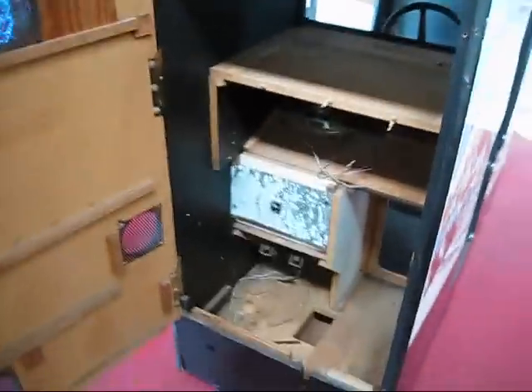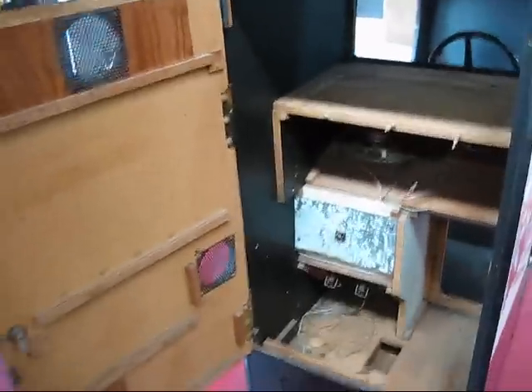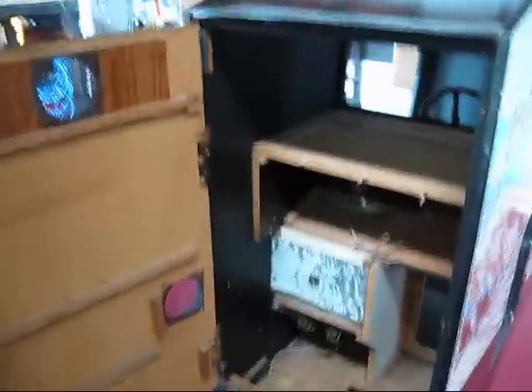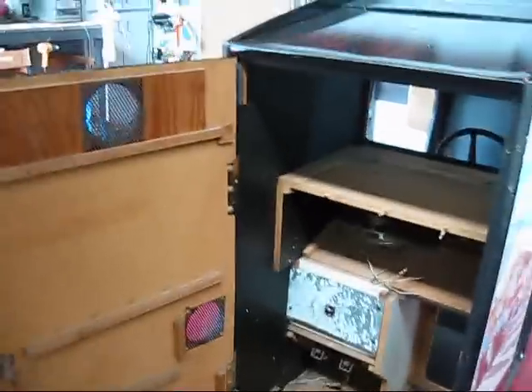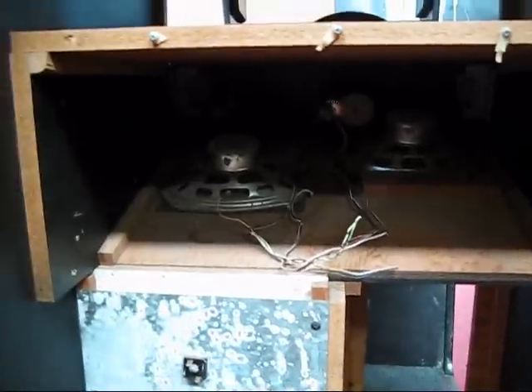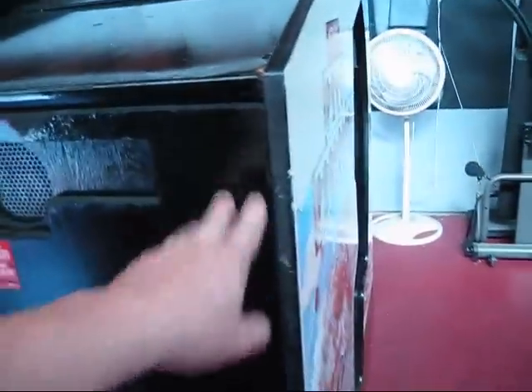From researching and stuff I just went ahead and decided that I would go main system no matter what, because I did not feel like messing with all those boards. This thing was entirely filled with electronics just to play one simple game of Pole Position. I'm wanting to play more games and more exciting games, so I went ahead and gutted everything. From the back here it has stock 6x9s, and there's some in the seat as well, so it does have the surround sound setup. All the original pedals and stuff are left.